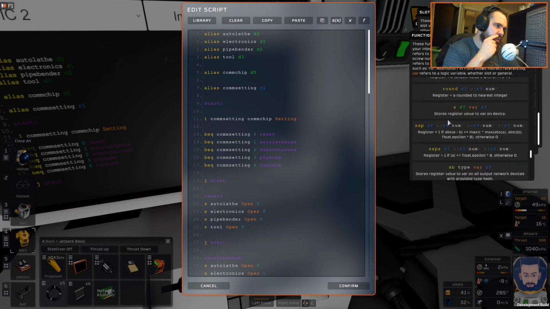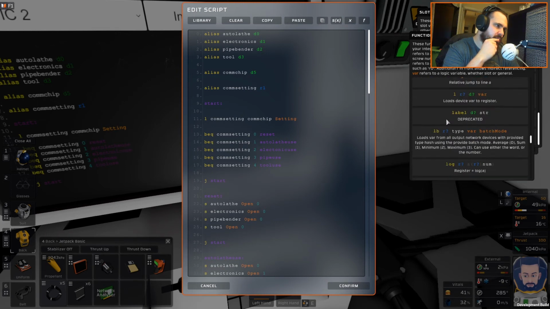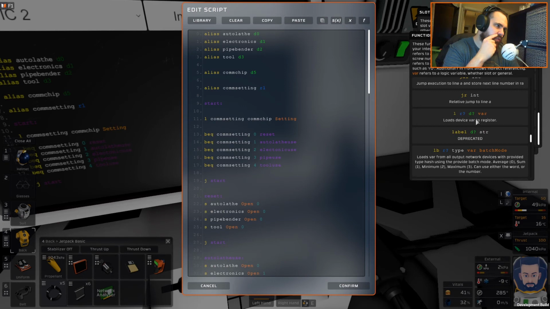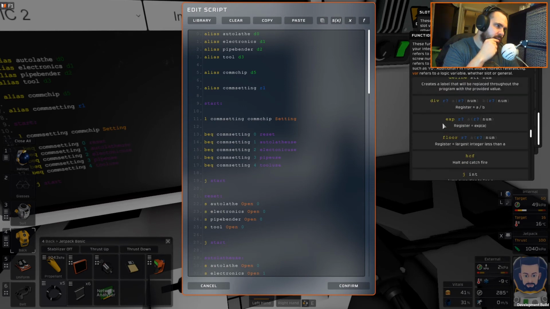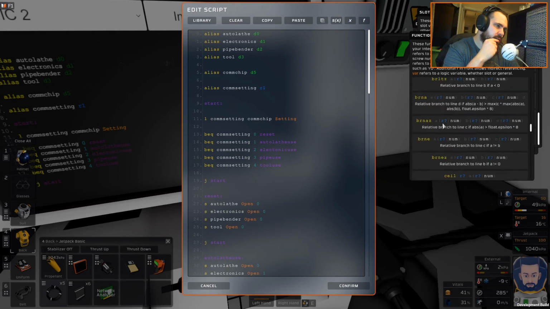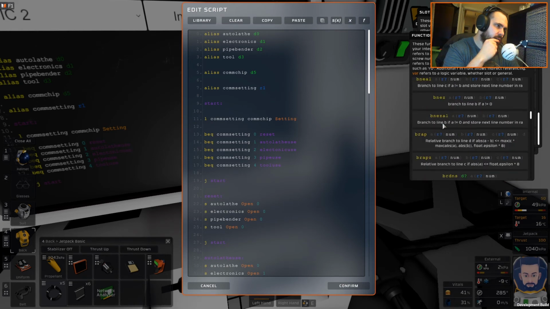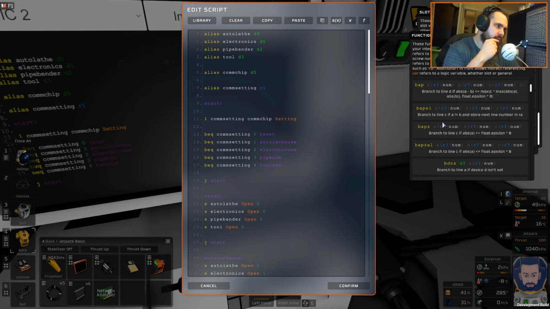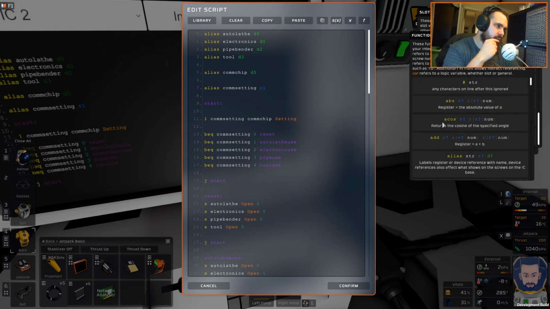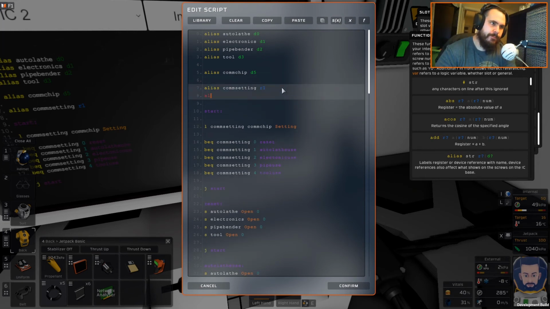Did it load? Load a device variable to a register. That's really strange. Let's just check something.